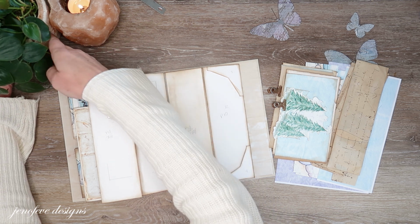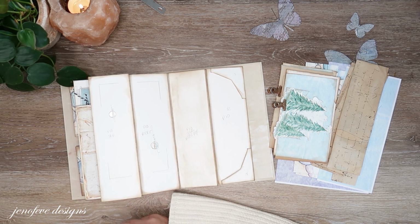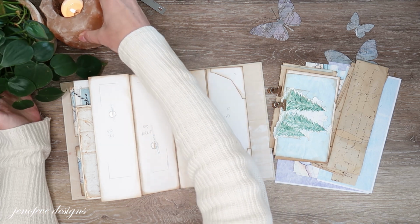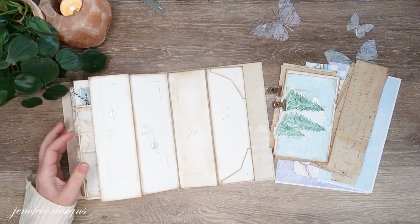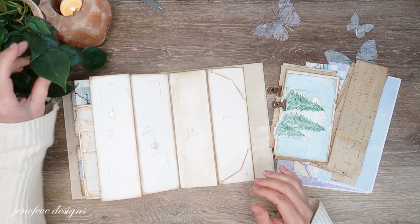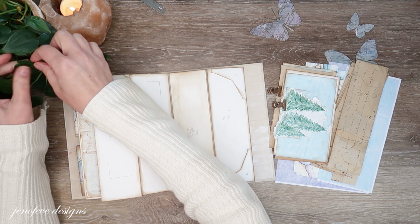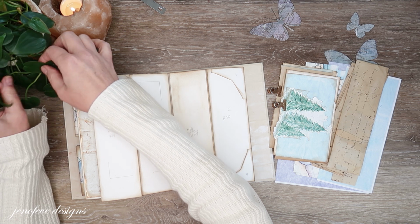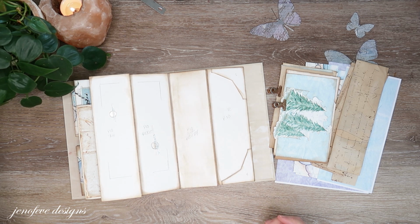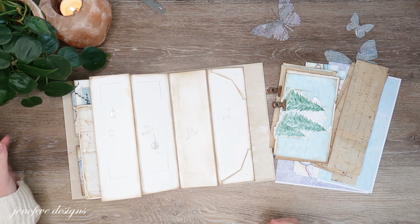Let's see, something has moved. I don't know what. It's okay. I burned some of my leaves the other day when I was recording. I wasn't paying any attention. They're okay though. I cut those off. So it's kind of bald on one side, so I just turned it.